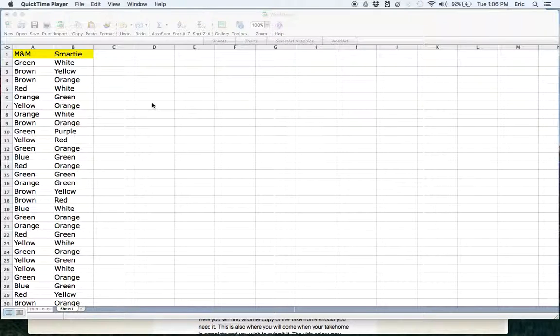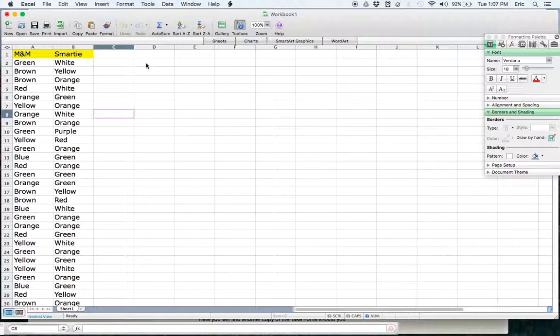This is take home number 4. We have 2 sets of data already somewhere: a list of colors from the M&Ms and a list of colors from the Smarties. And we're going to pick it up from this point on, so get your sheet in this order first. So we're supposed to identify our favorite color. Being near the Christmas season, I'm going to say my favorite color happens to be red.